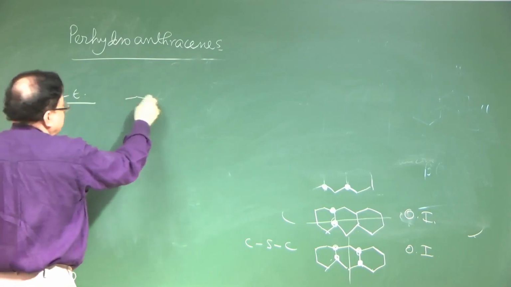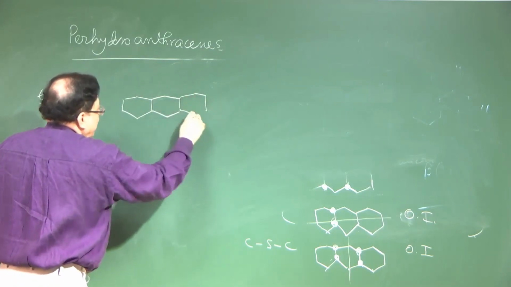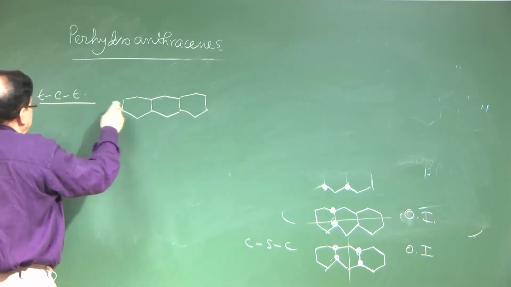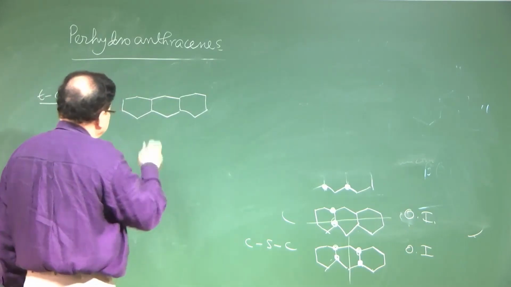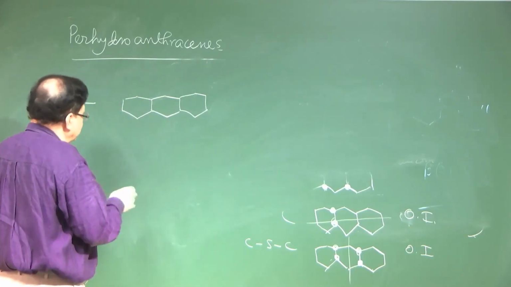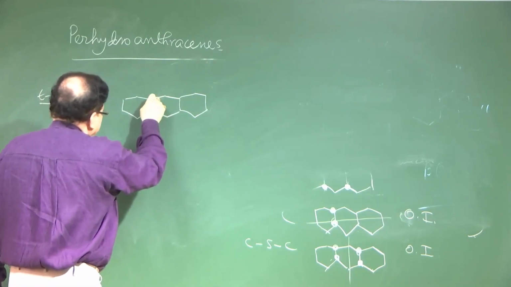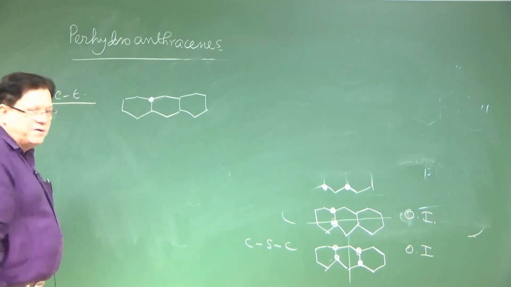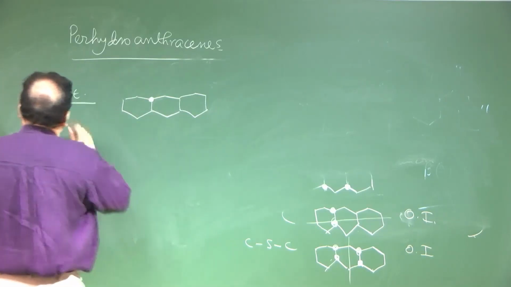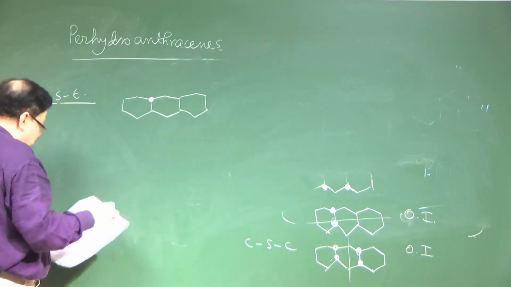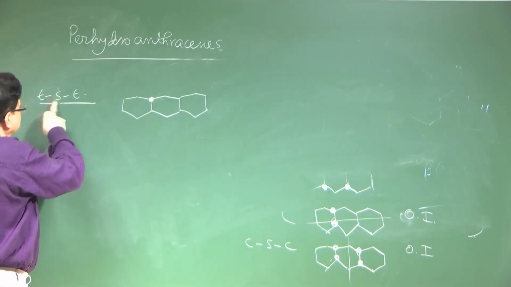What is TCT? First draw the planar form, then try to assign the relative orientation by putting dark circles, because the starting point is a trans ring junction. So, you make one dark and this is alpha hydrogen. Then you have a TST, you cannot call TC, TST. Okay. S means syn.